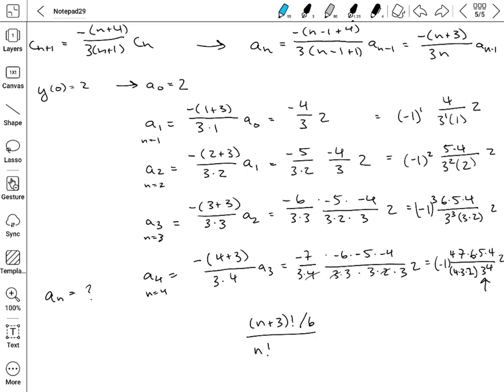And then on bottom, I also take a power of 3 for whatever n I'm at. So at 4, I had 3 to the 4. At 3, I had 3 to the 3. And then I multiply it all by 2. That's my A0. And then because the sign switches and it's negative for odd values and positive for even n's, it's going to be a minus 1 to power n. That goes minus 1, plus 1, minus 1. And that should be your general formula, an.